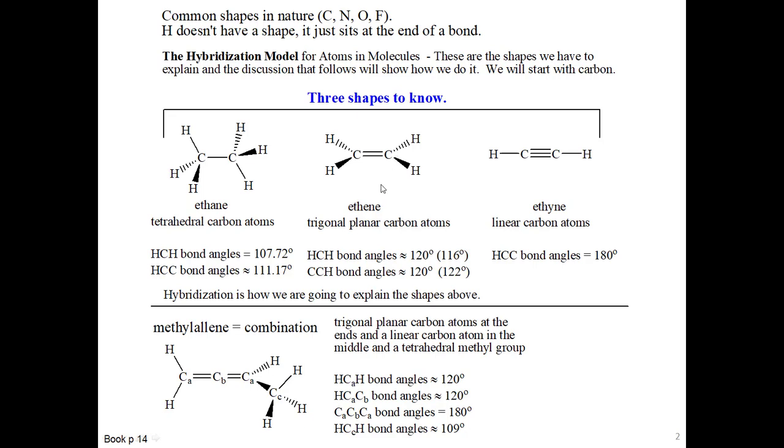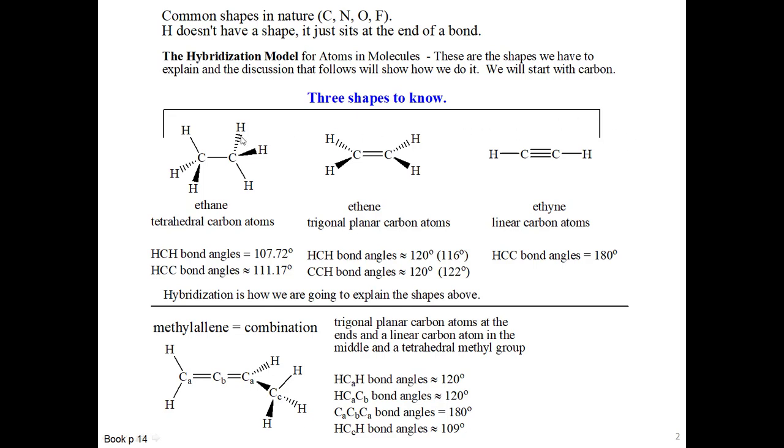Then we'll also have a shape that's called trigonal planar, which is a flat shape divided up into three equal wedges. So the bond angles are perfectly 120, but they're never just perfect. There'll be something a little different, but we're going to look at them as being 120. And then the last shape is when there are two groups around a central atom. We'll call that linear shape, linear carbons. That'll also be possible with nitrogen and oxygen. And the bond angles here will be 180 degrees.